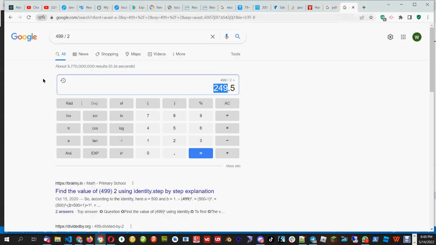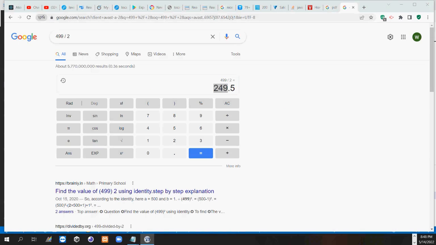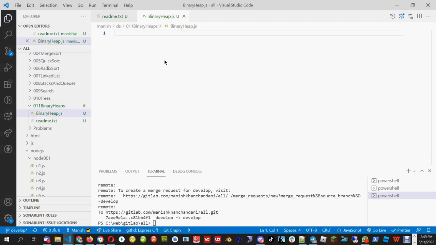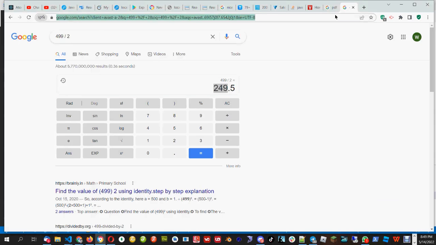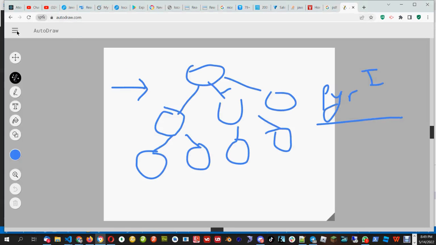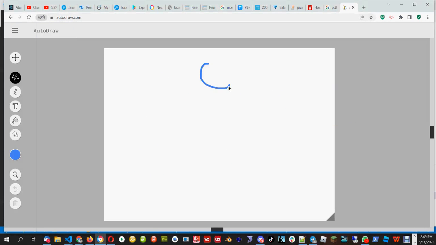Okay, let's start to code now. Let's go to the coding. As I showed you, let's start to draw a simple diagram again to explain the max heap. This is the top one.